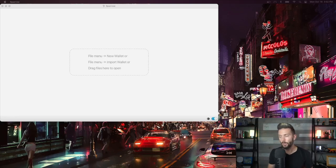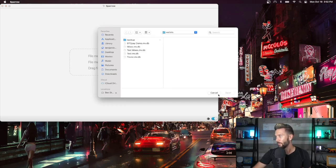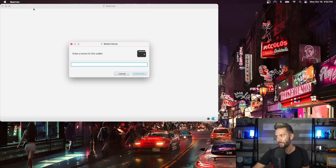Here we are with Sparrow Wallet — you can get this at sparrowwallet.com. I've previously done a video on Sparrow, so if you haven't checked that out you might want to go back, as I'll briefly touch on some things here. Right now we're going to start from scratch and set up a new wallet that will be our designated mixing wallet. From the main screen, we go up to File and hit New Wallet, and we're going to give this a name. I'm going to call it 'Tutorial Mixes' — no ifs, ands, or buts about it.